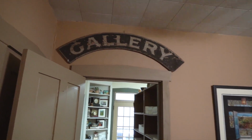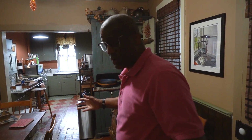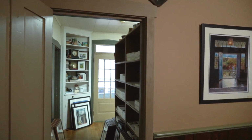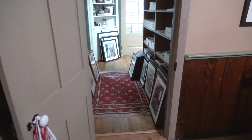Above you is the gallery sign. There's a great story behind that. After we moved in, we only rented this side, and our studio was also contained, so it was very, very tight. After a while, we got our landlord to rent the other side, and we did. So we would run our work out this side and onto the other side, and we made that a studio. But after a while, we also talked them into letting us cut a door through. My brother-in-law, who's an excellent craftsman, cut the door through. It seems like he did it in a weekend, and now we have an access, easily accessed. So we went to an antiques auction, found the gallery sign, it was in the corner, wiped it off and put it over the top, and it's been there for years, ever since. So that's our gallery.